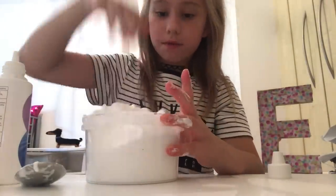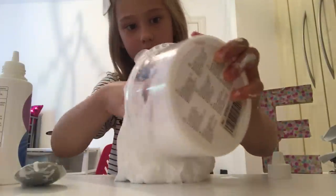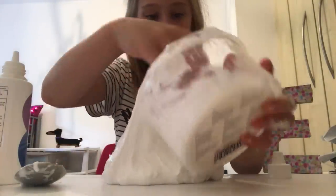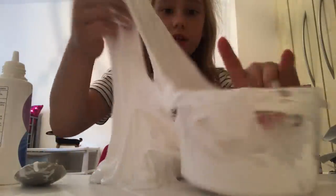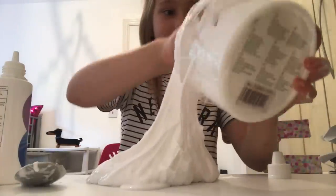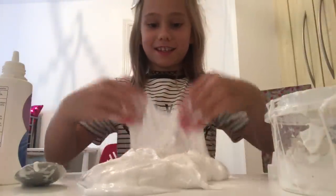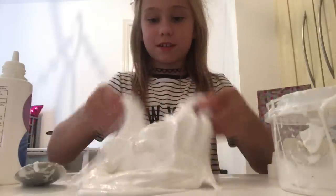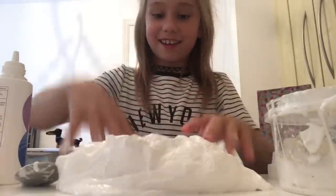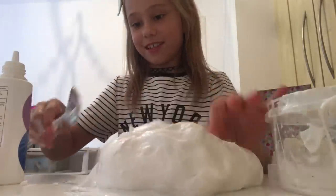So I'm gonna probably take this out in a minute. I think I am right now, actually. Yeah. Oh my god, the bottom bit's still gluey. Oh god. Oh gracious. Oh well. Well, this is a lot of slime. I made quite a lot of slime, to be honest. Oh goody gracious.